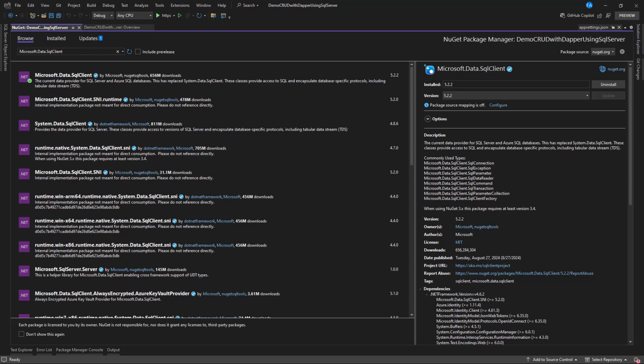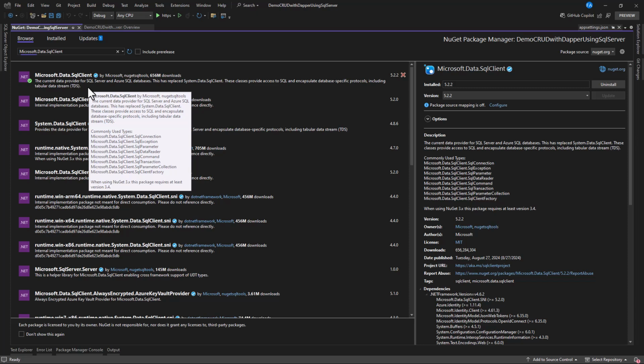Once we have these packages installed, we are not performing code first migration with Dapper, so we don't need to create a DB context. We have an interface created for us automatically, which comes with the package that we have installed. So all that we need to do here is create our service, our repo with our interface implementation, inject this DB connection interface, and start working with this.